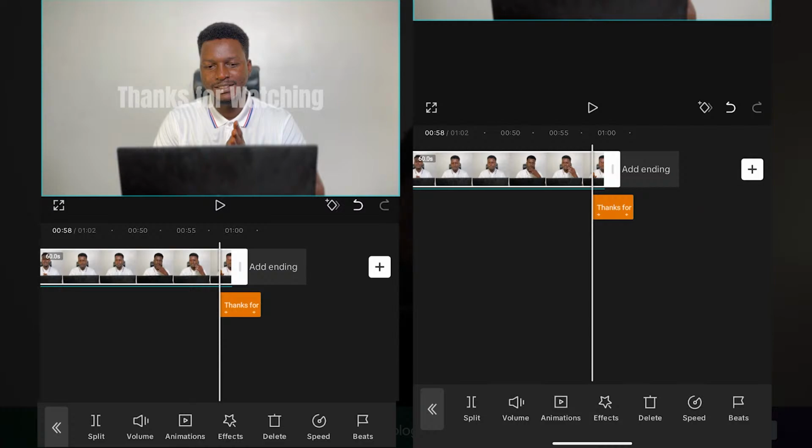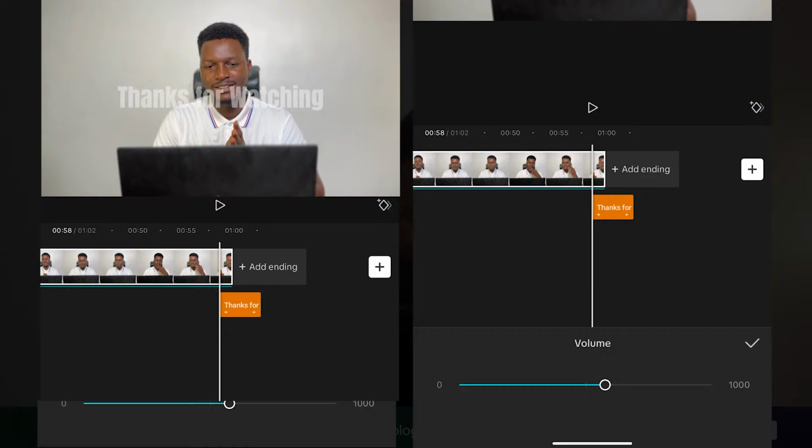Where we have the play button, full screen, undo and redo, there is a shape with a plus on it, I think a diamond shape. That's the keyframe icon. I want to add a volume keyframe here. I select volume first, then add my volume keyframe.